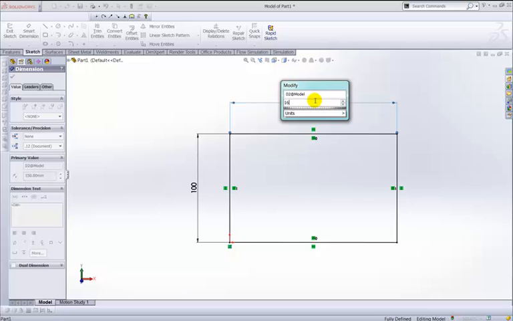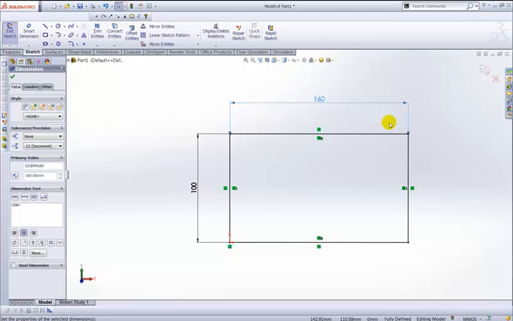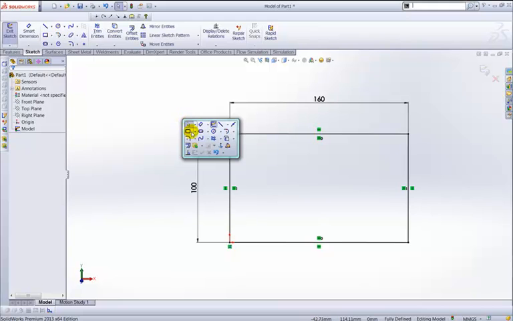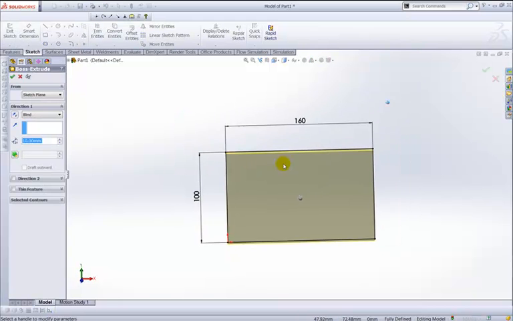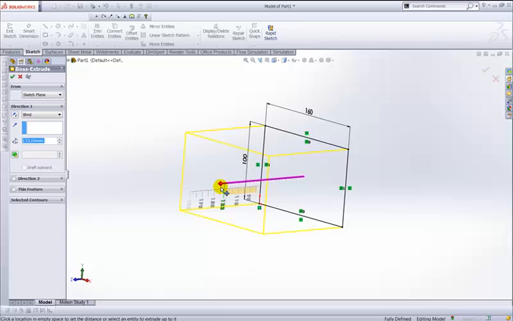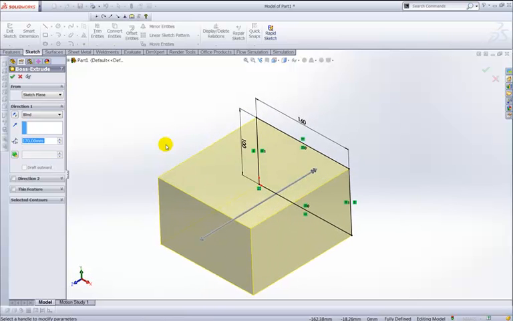So it behaves exactly as it would have done if it was modelled directly within the original part drawing. Obviously at this point I can make an extrusion, so the geometry can be directly used to create features.